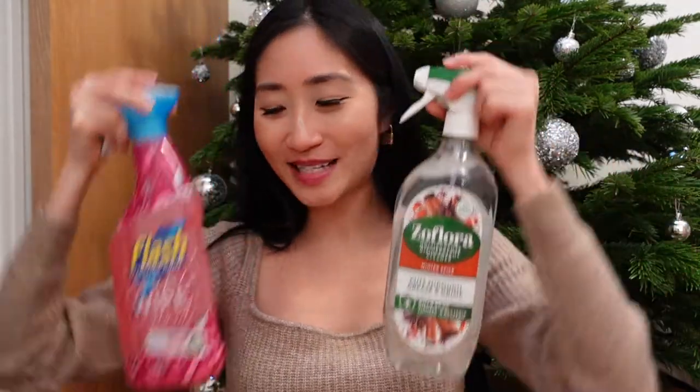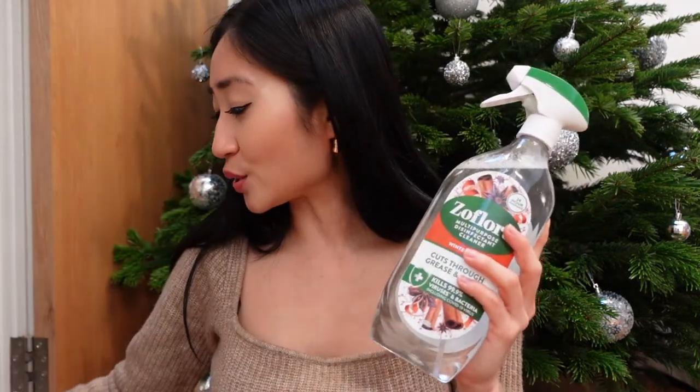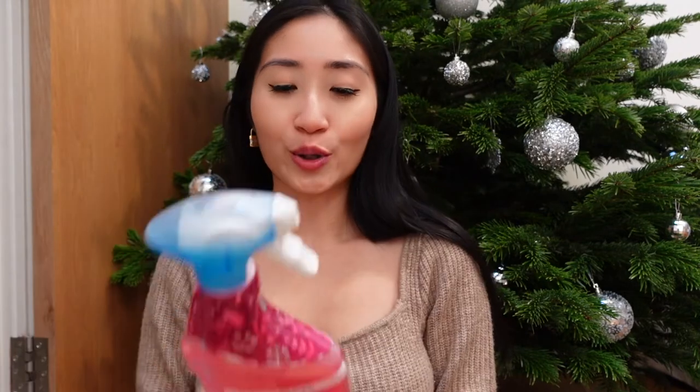Once I'm done with this I have two backups. The first one is a Zoflora multi-purpose disinfectant cleaner. The only difference is that this one is disinfecting whereas the Pink Stuff multi-purpose cleaner is not. I thought I would switch things up and try this out - I was also very drawn by the scent which is Winter Spice. And then I also bought a second backup from the Mrs. Hinch brand. It's a Flash Spray Wipe Shine - it's a tie-up between Mrs. Hinch and Flash and it's in the Frosted Berries scent. I've found that cleaning products here in the UK tend to have a lot of very funky, special, unique scents that you can't really find in Singapore, so I'm all out to try as many as I possibly can.